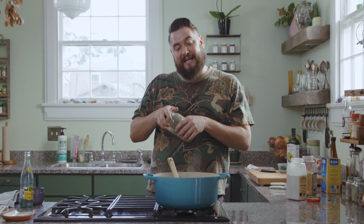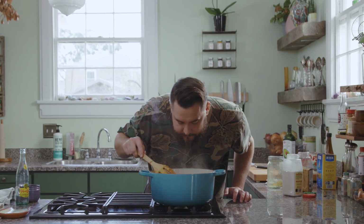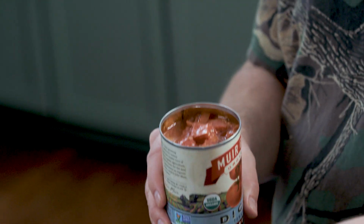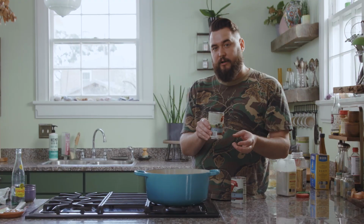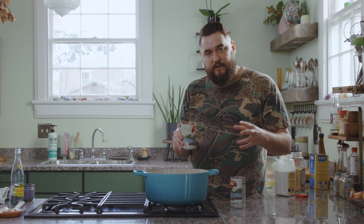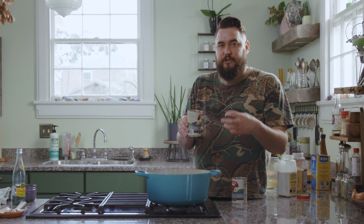This is an ingredient that you're not necessarily gonna pick up on when you're eating it, but it's gonna give the hamburger helper that cheesy, comforting, umami flavor that we want. Oh yeah. So now we're gonna add our fire roasted tomatoes. This is an important ingredient because they are fire roasted, so we're gonna get that char flavor, and also they're juicy and they have liquid, and that's gonna cook into the pasta and make the hamburger helper super thick and juicy.